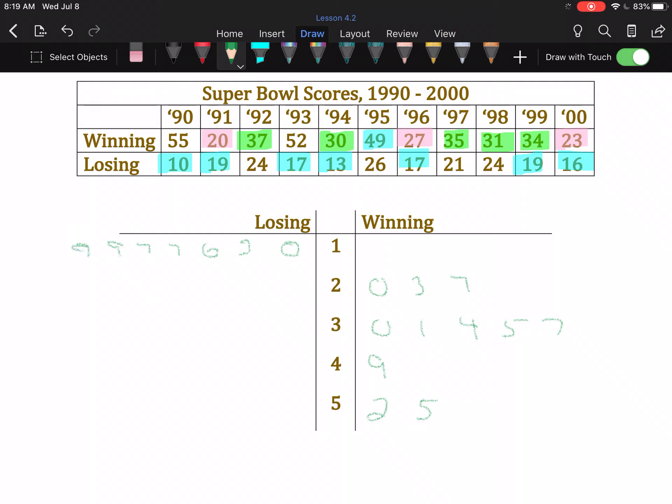Now we're mirroring this. So we put the lowest number on the right and work to our left. And every other losing score is in the 20s. So we have a 21, so we put a 1. Two 24s, so I'll put down two 4s. And 26, so I'll put a 6.